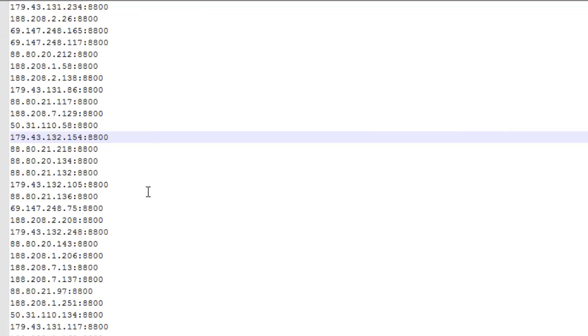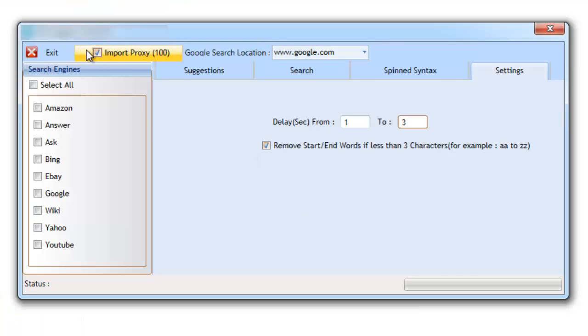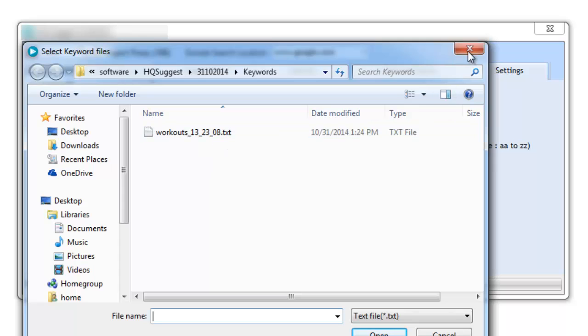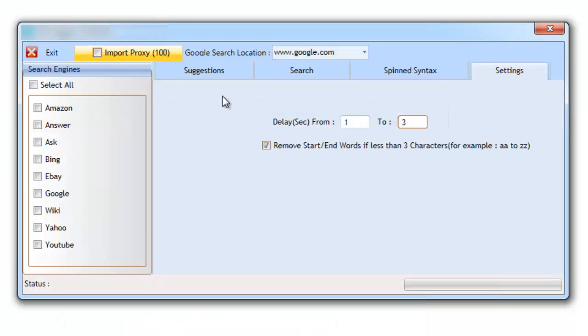So I've got a proxies file down here. In this file, I've got 100 proxies, and all you have to do is have your IP followed by a colon followed by your port. That's if it's a free proxy or a private proxy that's IP verified. But if it's username and password verified, then you'd have the IP followed by a colon followed by the port followed by a colon followed by your username followed by a colon and followed by your password. Then you'd save it and import it into the software by clicking on this button here, just next to there. Click the file and make sure you check that there, and then you can work with proxies.